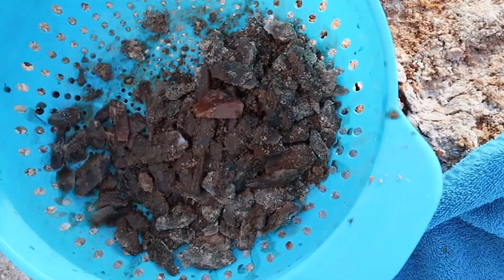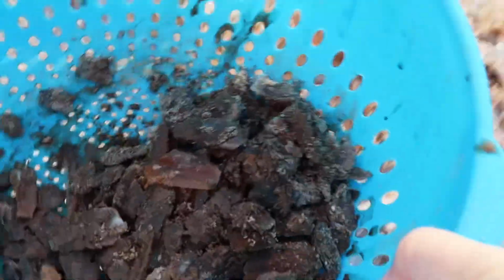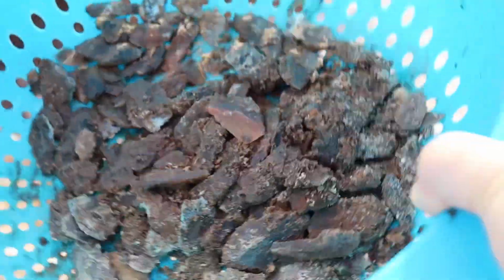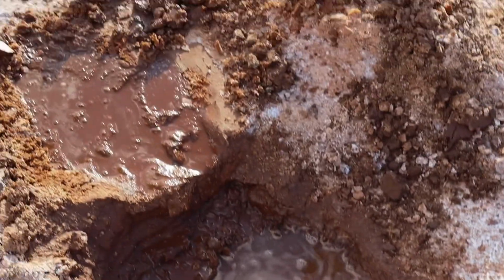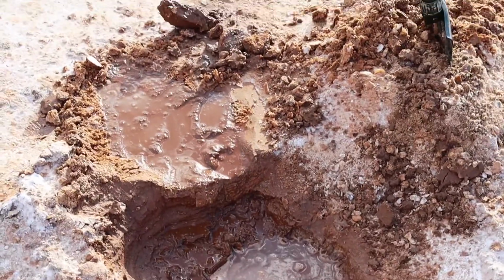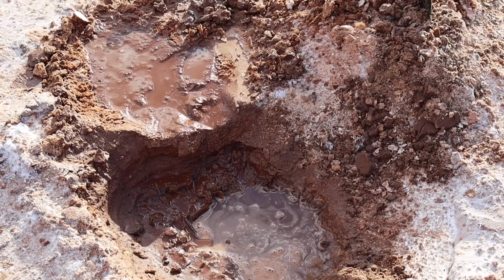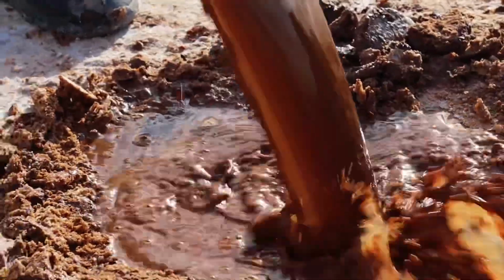Okay, this is what we already have found and pulled out. We haven't rinsed them off yet, but this is more water, and we'll dump it over there. This is our start, and then Dad is about to add some water right here, and then we're hoping to pull out a really big one. Let's cross our fingers.